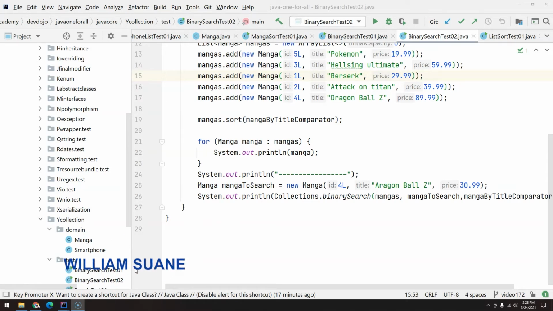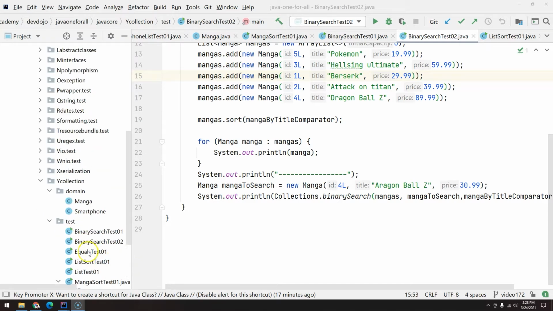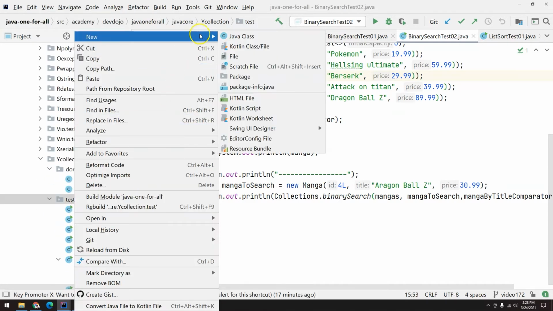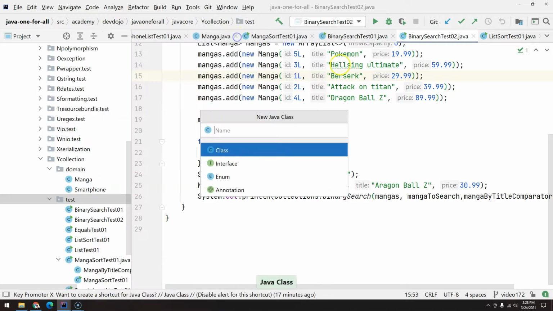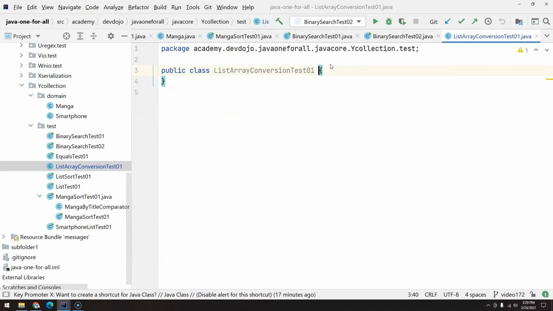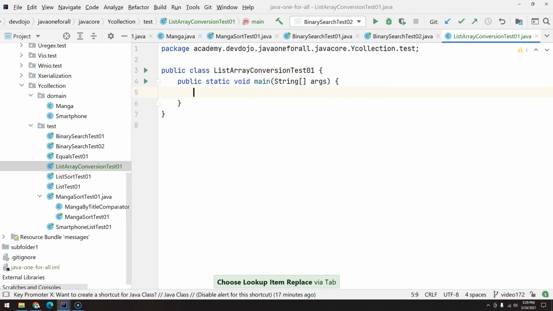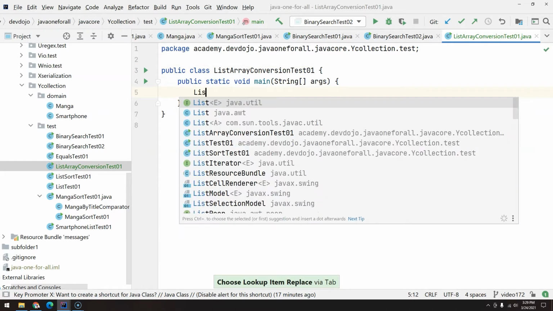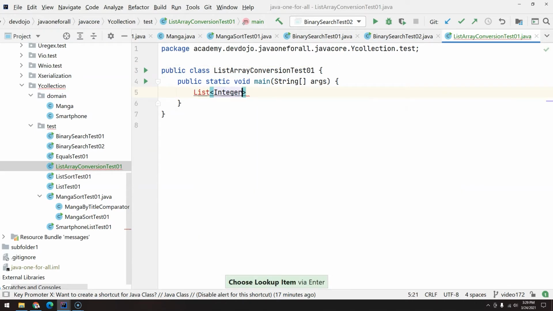In this video, we are going to see how we can convert array lists to arrays and arrays back to array lists. Something that you probably will need at some point in life, and we are going to see how to do it now. So create a new class, ListArrayConversionTest01, and let's first create a list of integers.